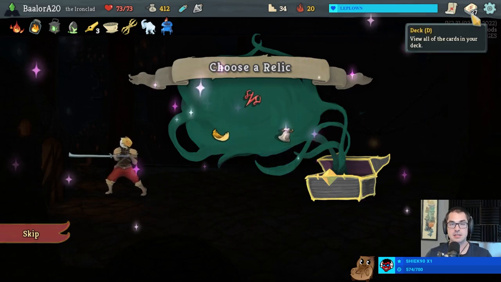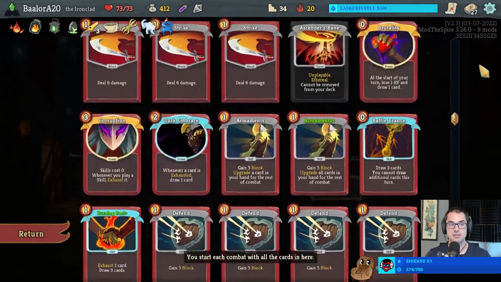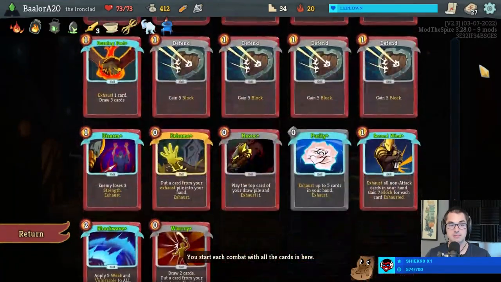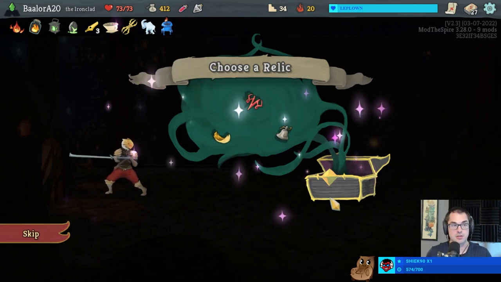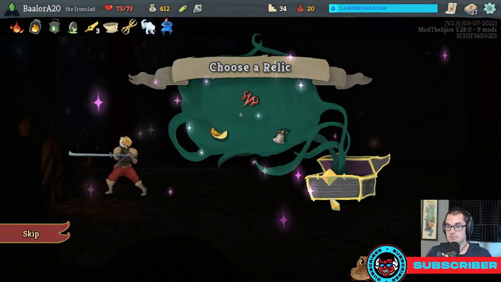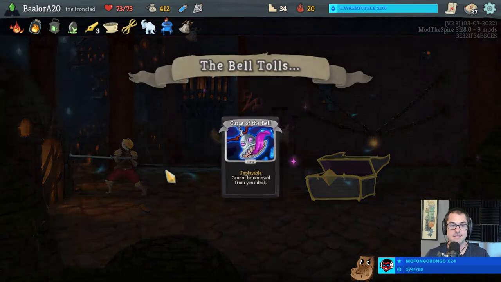Relics that I'd like to hit would include Charon's Ashes, any of the boat thingies for free block, Centennial Puzzle would be really good. More card draw. Basically block or card draw, or maybe Bag of Marbles too. Let's take the bell. What do you got?